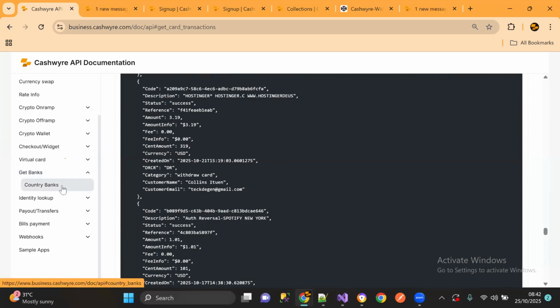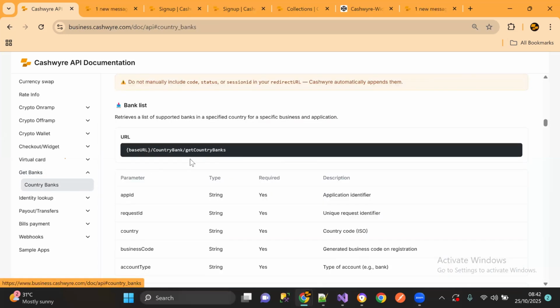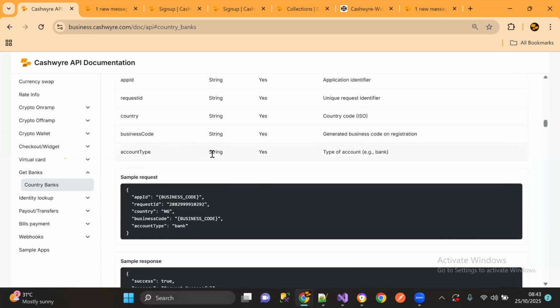Okay, so the get banks endpoint just returns the banks in a country. Let's say your app has to do with transfers, right? Banks is one of the endpoints that is very crucial for you, so you must get the banks from Cashwyre. You can decide to seed the banks in your database, so you don't need to call Cashwyre every time.